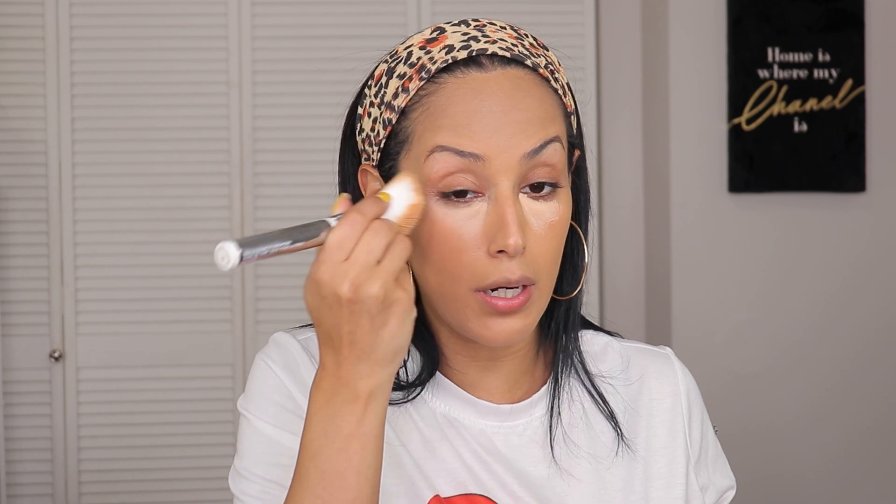If you don't like a super dense brush, you might want to try this one. Since my sponges are soaking and being cleaned, I'm going to use this very same brush to blend out the concealer under my eyes and then apply whatever's left on the lid as a kind of primer. I also found a mini Twix on my vanity and now I have caramel stuck in my teeth.